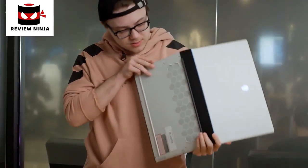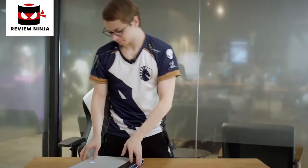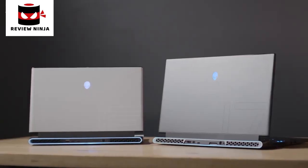For gamers that want high performance refresh rates where motion is important, you want fast action on that screen, we're offering an FHD IPS 60Hz, 144Hz, and a 240Hz option, which is incredibly fast. I've never heard of a laptop having 240 before, ever, so that's nuts. Having 240Hz for anyone who wants to be at a professional level is incredibly important, and having a laptop that can do that is absolutely insane.